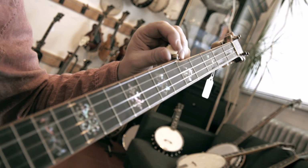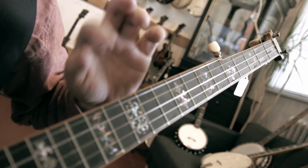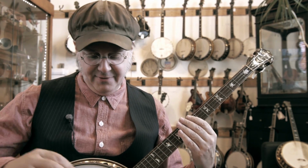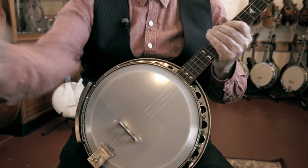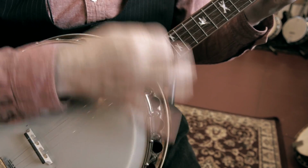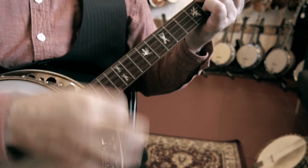So the first thing that occurred to a lot of banjo makers was you could take the 5th string off the banjo completely and only have the 4 playing strings. Then you have a banjo that instead of playing with your fingers, you can play with a pick, which they called a plectrum about 100 years ago. And this makes it much easier to play in jazz players' keys. That will be the longest neck version of a 4-string banjo that you'll see.